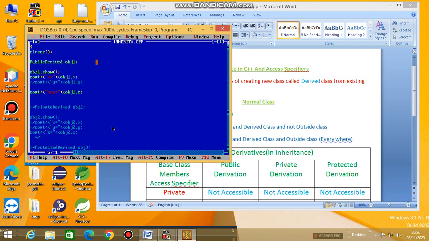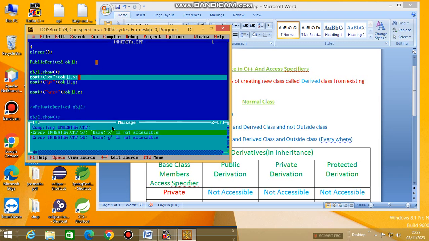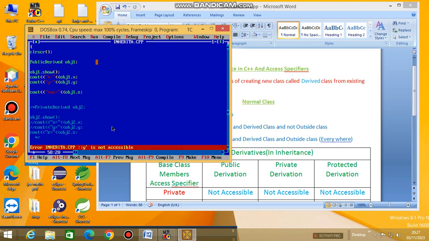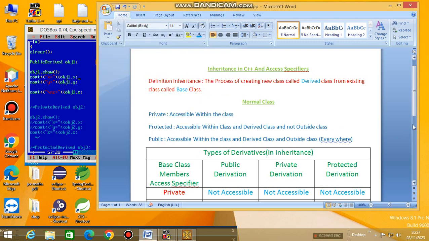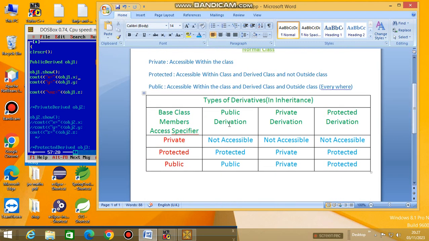Now let us create an object of this class public derived and access X, Y, and Z. Let us compile again with Alt F9. We get two errors: X is not accessible, Y is not accessible. In public derivation, X is a private member, so it is not accessible.